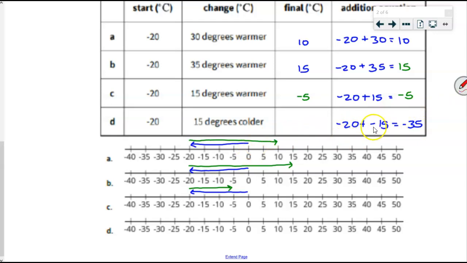How did you know it was plus a -15 here? The question is, how did you know that it was plus a -15? All these others, we were adding positive numbers. How did you know it was supposed to be a negative here? Yeah, 15 degrees colder is going to be a -15. Good. So -20 plus a -15 is equal to a -35, but will you tell me how you got there?